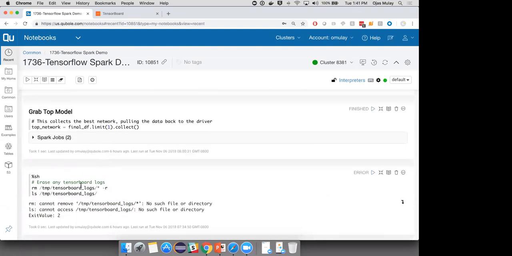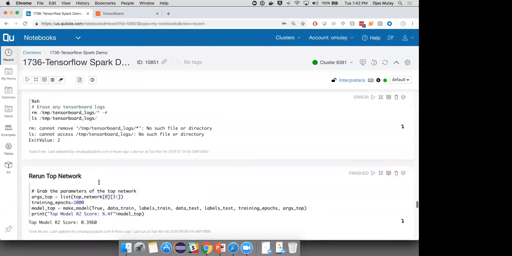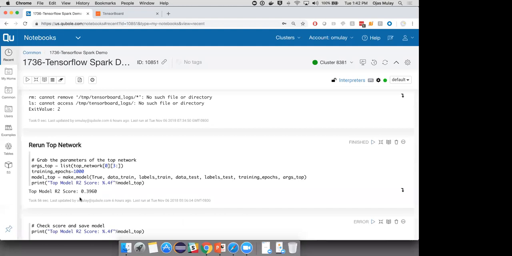One other thing is, while this model is being trained, you can even visualize it as a part of the training, right? And for that, TensorFlow supports TensorBoard, which is a visualization on top of TensorFlow, which will allow you to view how the model is being trained, right? So in this case, I'm grabbing the topmost model and rerunning the topmost model and visualizing in TensorFlow, right?